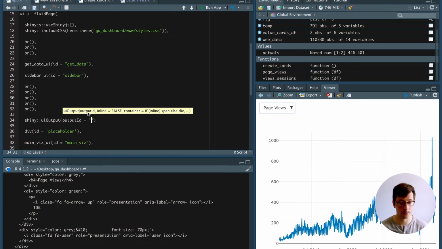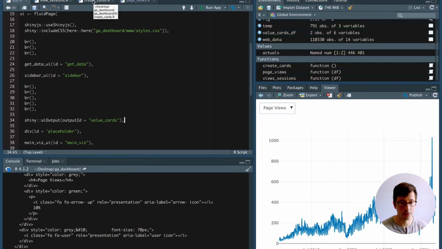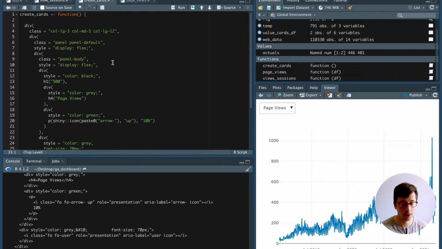Let's call this value_carts, and for the create carts one, we'll say display flex here, and I'm also going to give it a width of 100%.